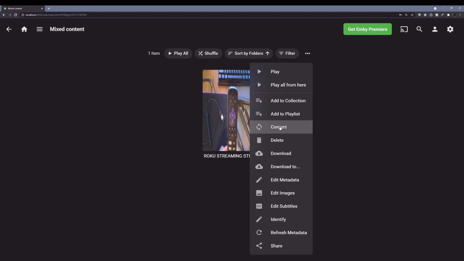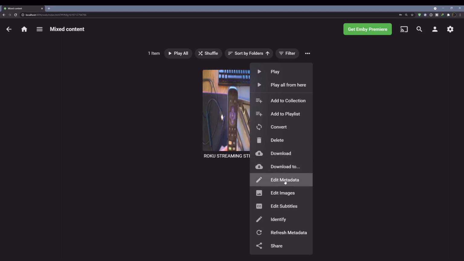The convert button is going to be to where you want to convert this down to a streamable file format to where you can play it easier on your internet connection. Let's say if you have a low connection or not a high speed connection, you can convert this video down to a lower resolution so that it can easily be played back. You can also download from your server directly. You do have that option here.